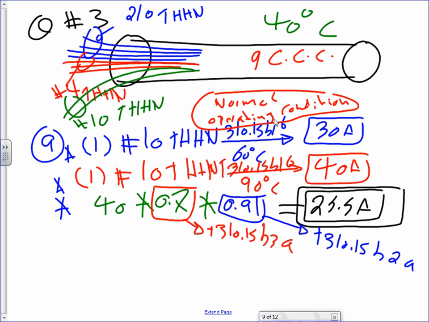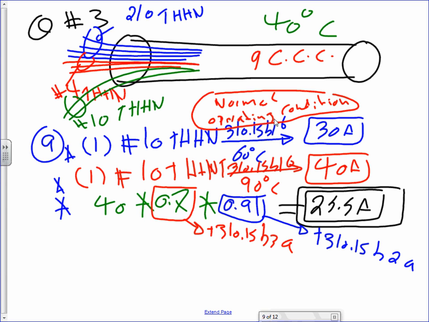So I want you to look at this current. Under normal operating condition, this conductor can carry 30 amps. For derating, we can start with 40. Because we mixed them all together, now this conductor can carry no more than 25.5 amps, because of the ambient temperature. Okay, so that's how much current this conductor can carry. Not 30, not 40, this amount, 25.5. So when you size the lights that you're going to tie to this circuit, you keep adding amps until you hit that number.